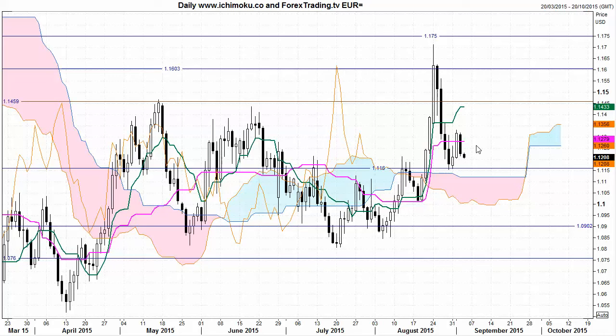A good build of downside momentum here, suggesting that we certainly could see the Euro US dollar trading down to about the 1160 level of support. The sellers have closed with strong control of this market, closing down around the low, and we are seeing this new candle for this next trading session trading down below the low of the session that's just closed, so a good possibility of a trade down to about 1160. Down below there we do have the Ichimoku cloud, so we have very strong support extending all the way down through to about the 110 level.